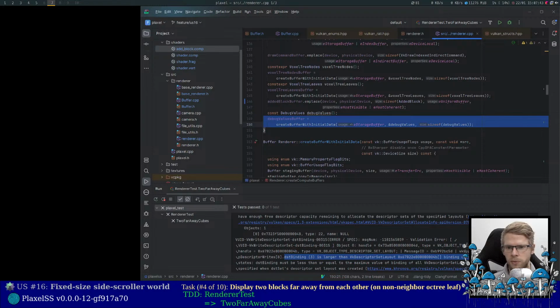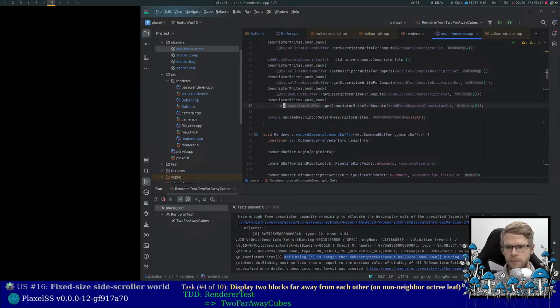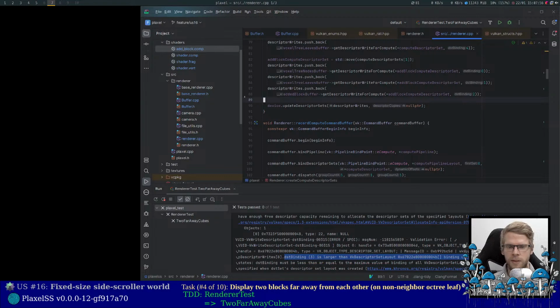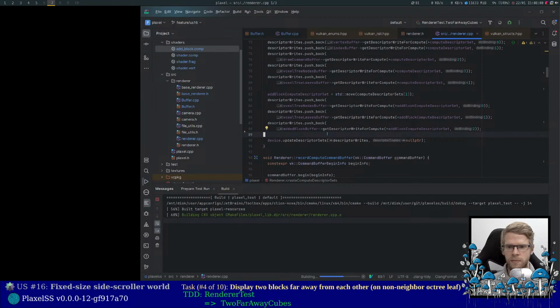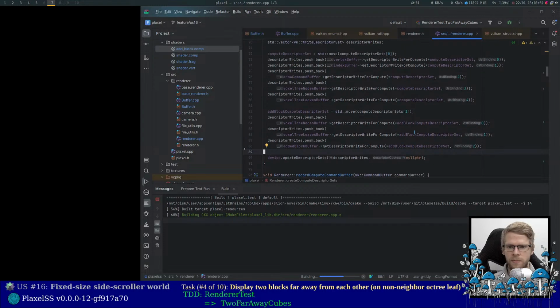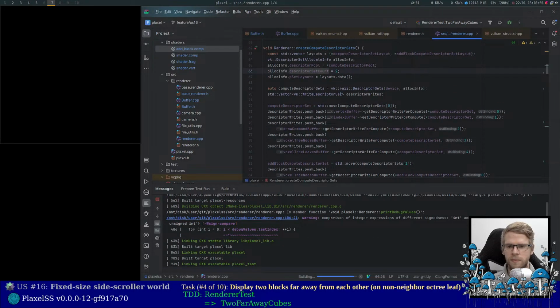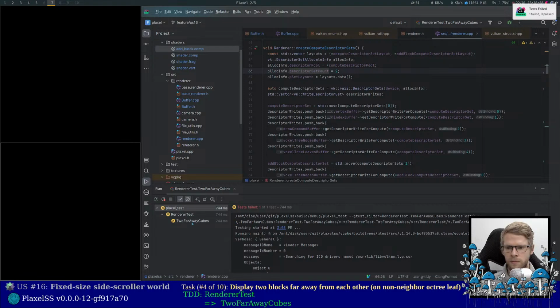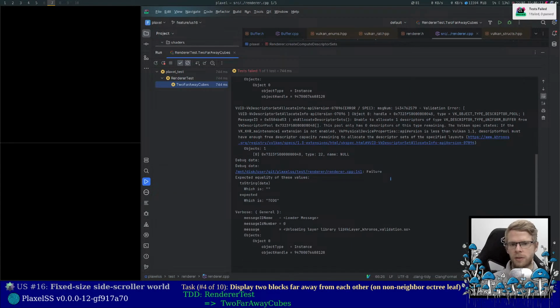I want to remove the debug values buffer. Oh no, not here, but here. Yeah. Okay. One of the errors is gone.